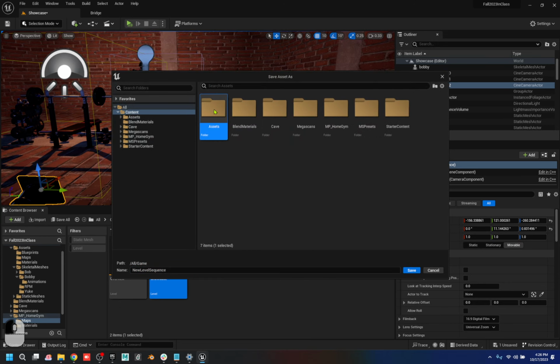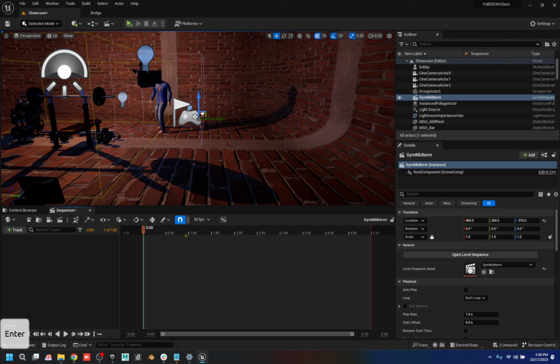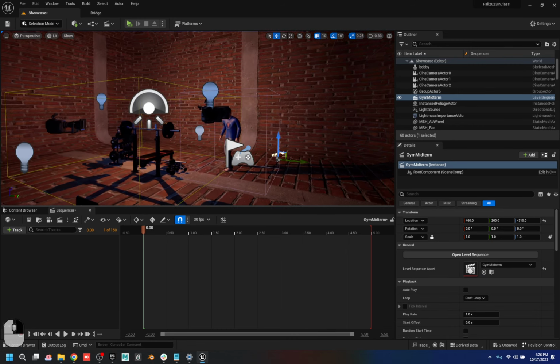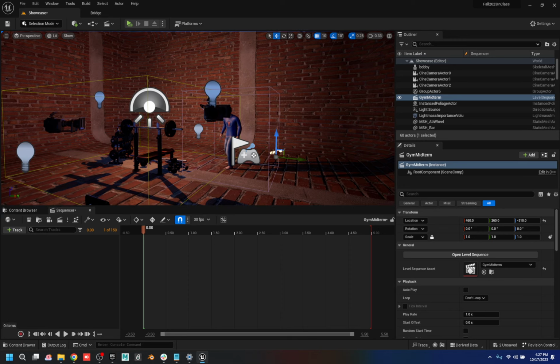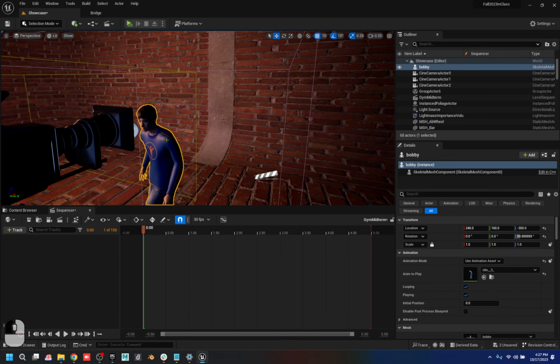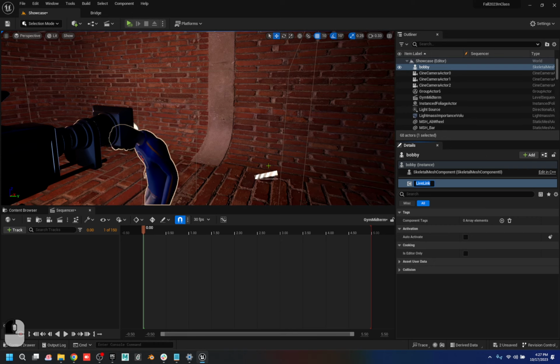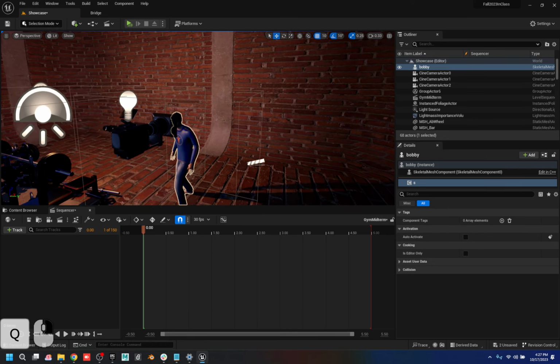And I have an assets folder with sequencers. I keep it in the root. And this will be called gym midterm. Cool. And I can start thinking about throwing in these cameras and whatnot. First thing I want to do is go back to that Live Link element. So if I go here to the actor itself, I could add in a component and say Live Link Skeleton. And now it automatically starts playing.